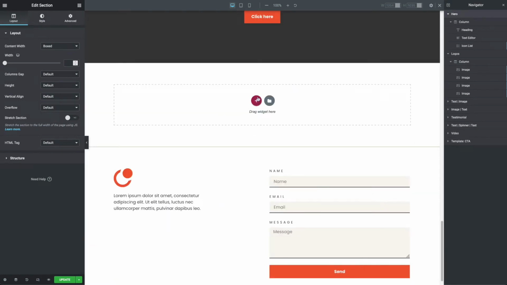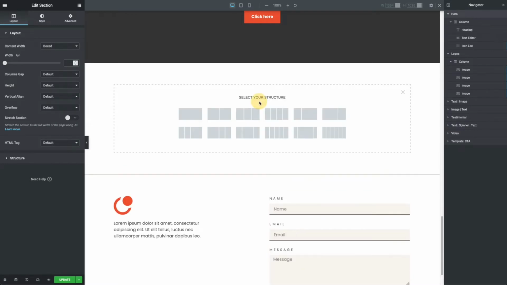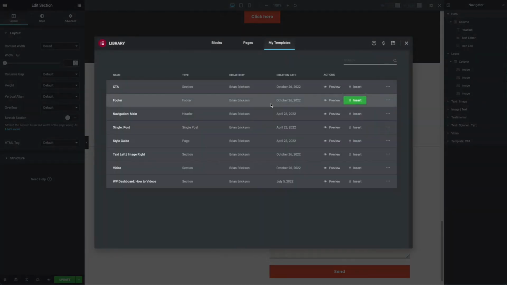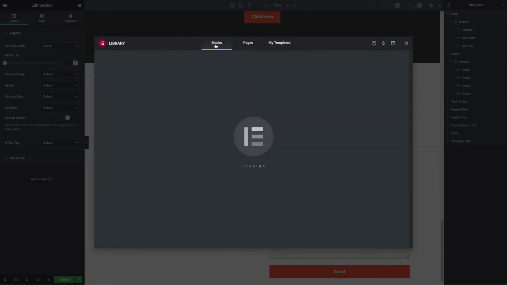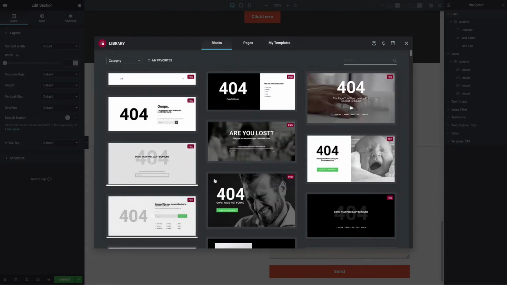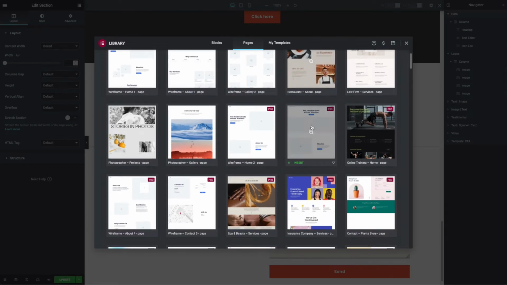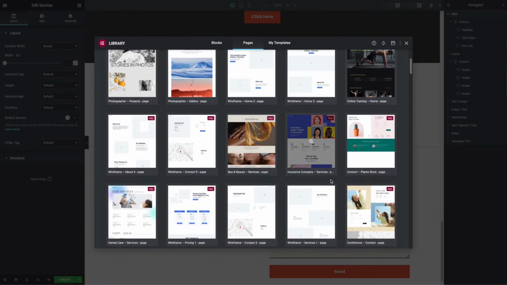You can click on this plus, and that will add a new section, but that's empty, right? Or you can click on this folder. And what that does is it's going to pull up, sometimes by default, these blocks that Elementor offers. So there are some out-of-the-box things that Elementor has put together. However, they may not match your styling, right? So you can see they have pages and things you could load in.